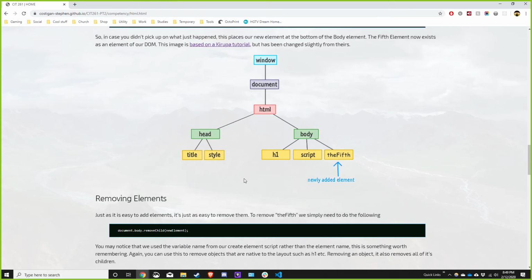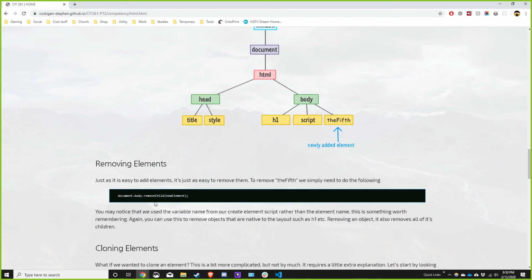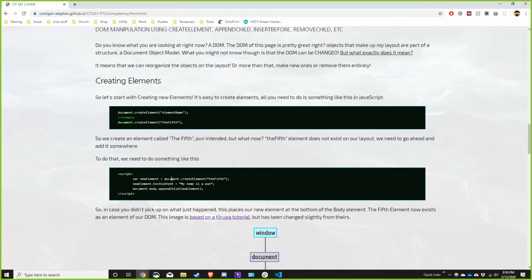At the same time, we can also remove elements. Let's say you have a form and someone is entering information, like their medical information. If it's a male, then you might remove questions related to pregnancy. You can remove an element by specifying, similar to the other one, removeChild, newElement. So this is the object, and we're removing the child known as newElement, which is the variable we've created here.